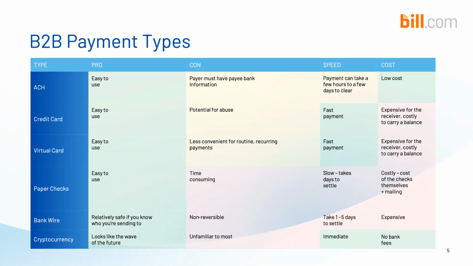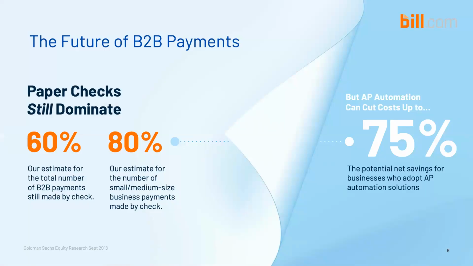As we transition, we'll take a look at some of the future of B2B payments. Paper checks remain the dominant form of payment across markets, even though creating them is so inefficient that they generate overhead cost. And checks are risky. Check fraud is one of the biggest risks of paying by check. Overall, nearly 60% of B2B payments in North America are still made with paper checks. Checks account for up to 80% of small and medium-sized business payments.